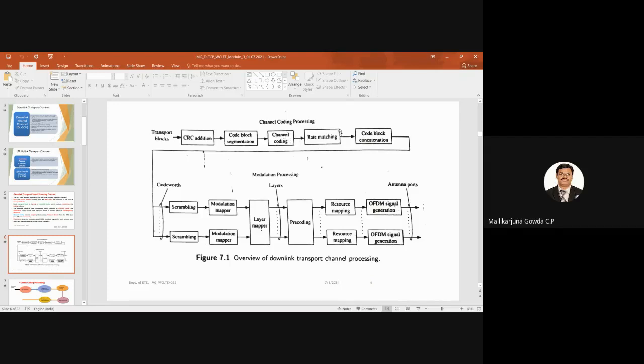The output of rate matching is given as input to code block concatenation. Here, in code block concatenation, from different sub blocks, with interleaving, it will be made into a single sequence. That is what I discussed in the morning.